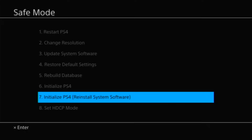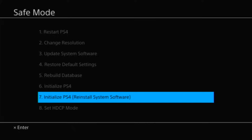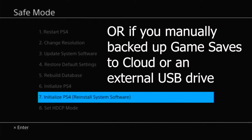Now if none of these options work, then I have some bad news. That means your PS4 system software somehow got corrupted or your hard drive is going bad, and you're going to have to reinitialize your PS4 — all the data on your PS4 will be erased. If you had PlayStation Plus beforehand with automatic save games enabled, you should be able to redownload your save games for single-player games such as Until Dawn and The Last of Us.